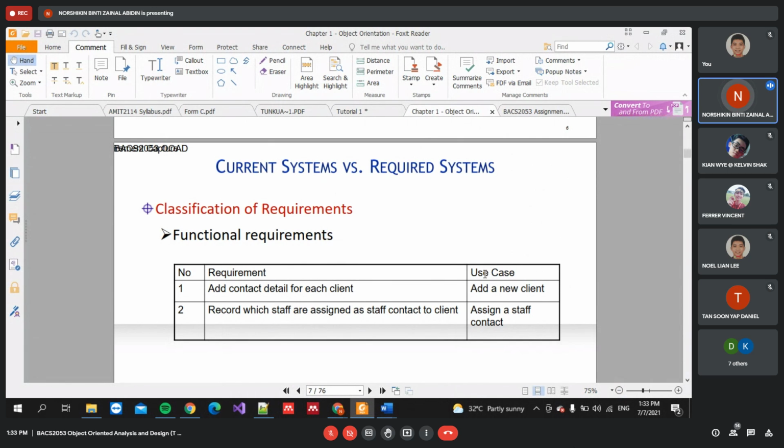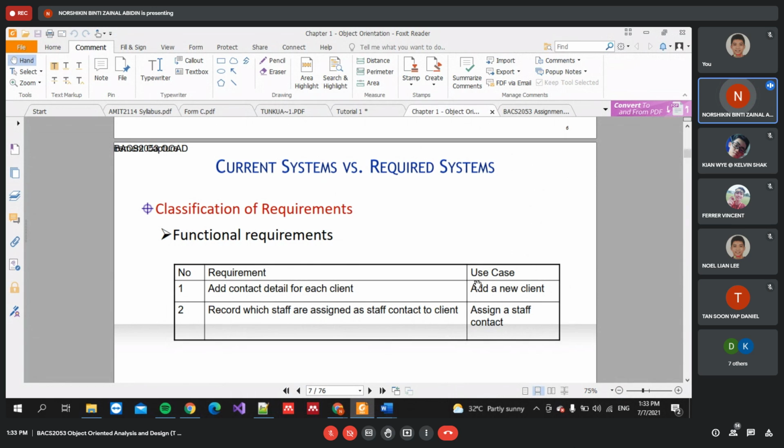So the use case in your use case diagram should be add a new client. Later we will learn how to draw the use case diagram. The second requirement, or what the system should do, is record which staff are assigned as staff contact to client. This is another functional requirement. So the use case should be assign a staff contact.